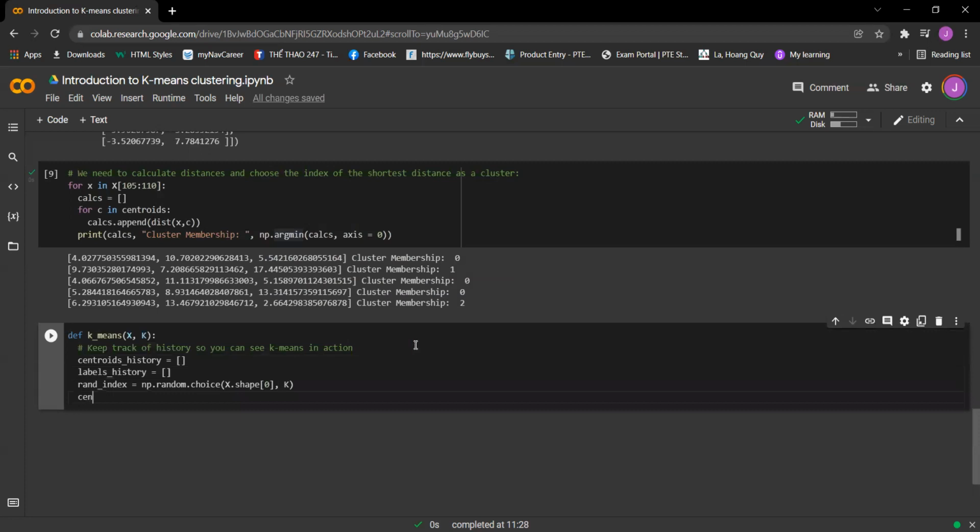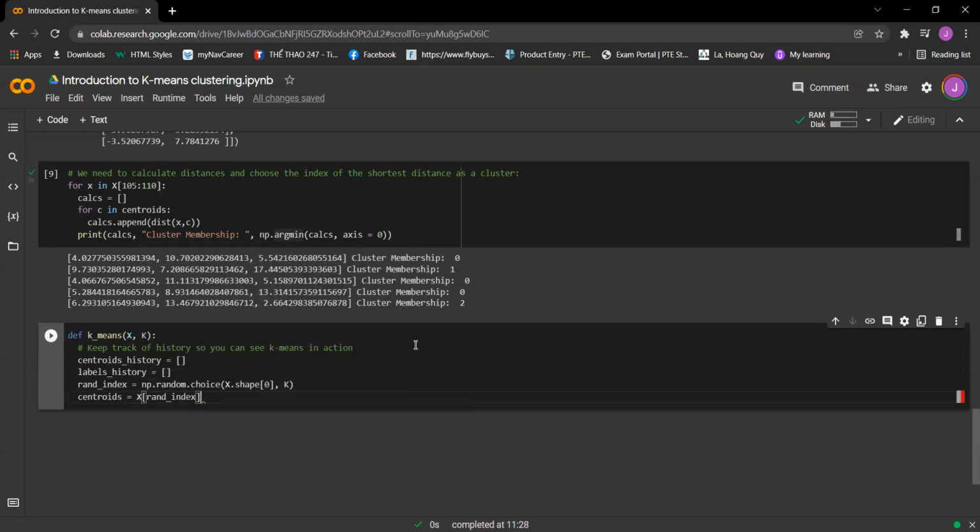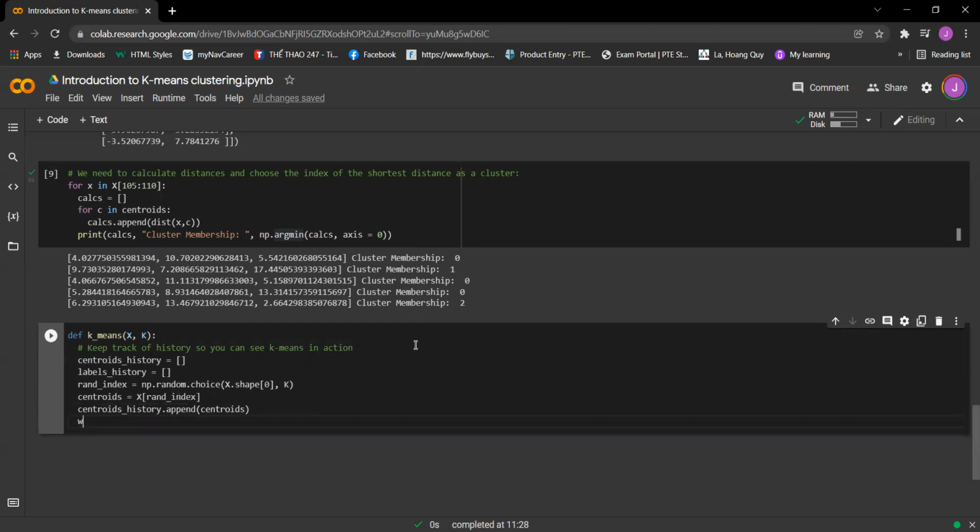Then centroid equal x[run_index], and centroid_history.append(centroid). And now we have while True.